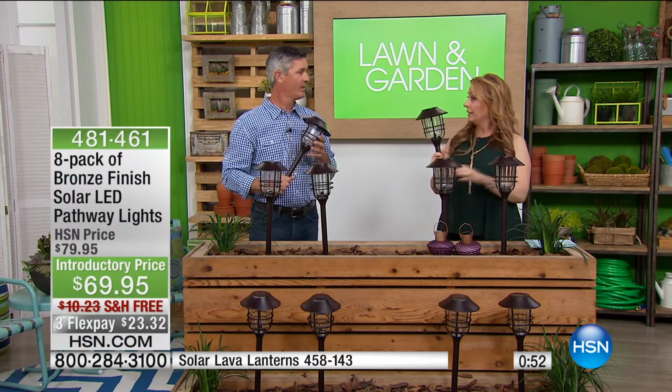I think that obviously the pathway is the traditional way to use these, but I've seen them used around a tree for a beautiful interest, just like the way you would use spotlights or floodlights. Wherever, be creative. Exactly. Put them anywhere. The great part is put them in your backyard, your front yard. You're thinking maybe you'd like that light on the side of the house where it's really dark for people to walk back there. Put them in the ground. You can wait that night, go out there and look at them. If it's not quite the right spot, taking them out of the ground and moving them to the perfect spot is so simple. You can be your own landscape lighting designer with these.